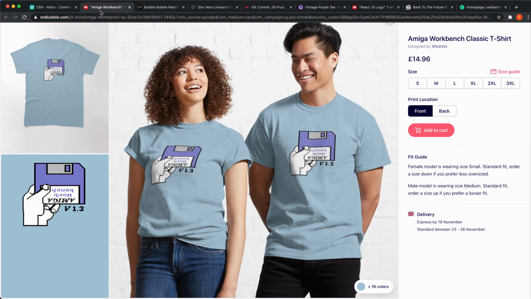Number two, and that's almost the same, it's the Amiga t-shirt. So this is the start picture on the Amiga 500. And this is the version 1.3. That's the version that I had on my Amiga 500 also. So there's a lot of cool Amiga t-shirts out there also to wear. If you like that and if you had an Amiga, I actually have one right here beside me, but that's an Amiga 600. I had both a 500 and a 600 when I was a kid.